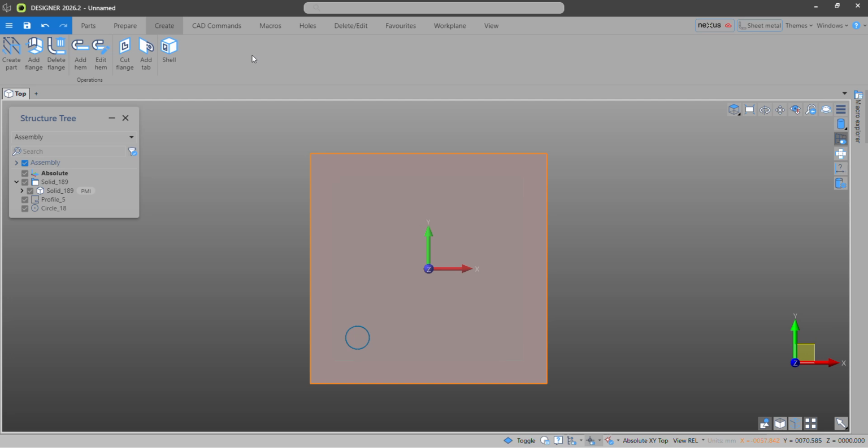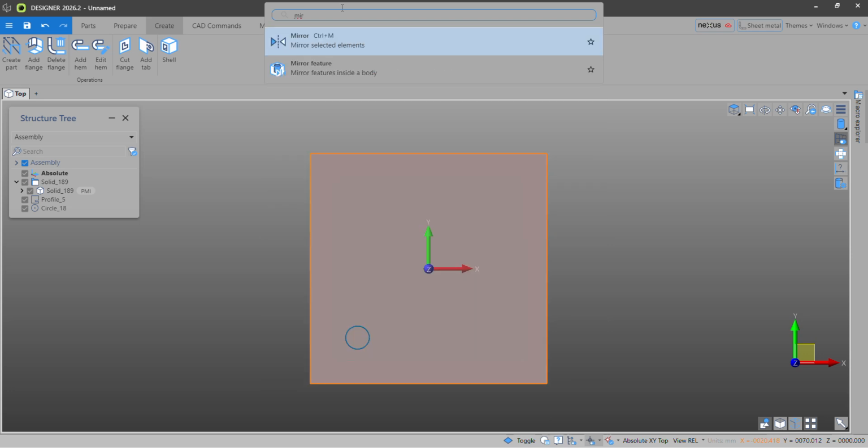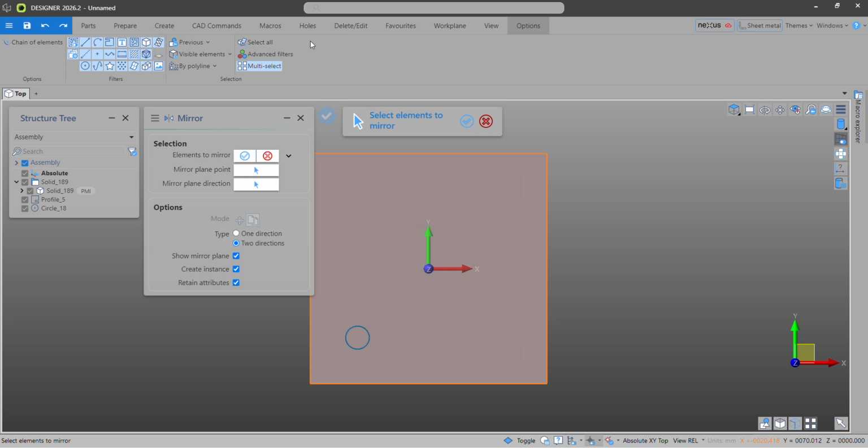Now, what I'm going to show you is to mirror as well, and hopefully not make a mess of it. So obviously up here you can select mirror. I find this search bar at the top very handy. I haven't made mirror a favorite, as you can see. I make my main ones a favorite, but we're going to select the mirror command. Okay. Now there are some different options here because it is going to also apply whether you want to move the profile we're going to copy, or whether we're going to copy up and add the extra holes. So be very mindful of what you select here.